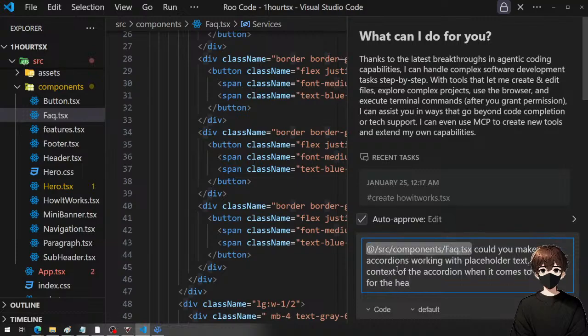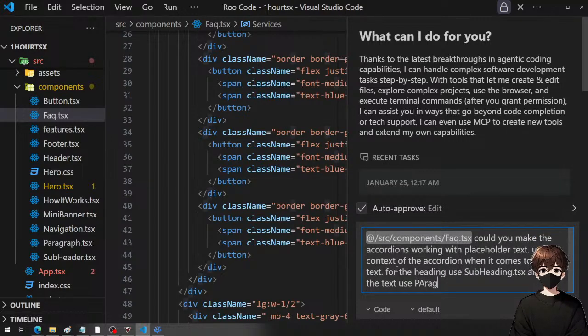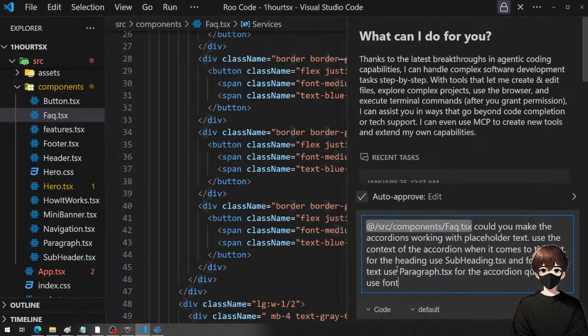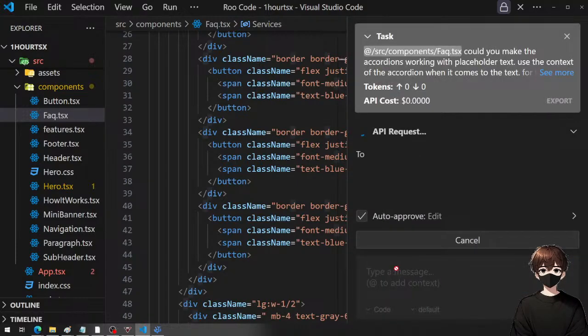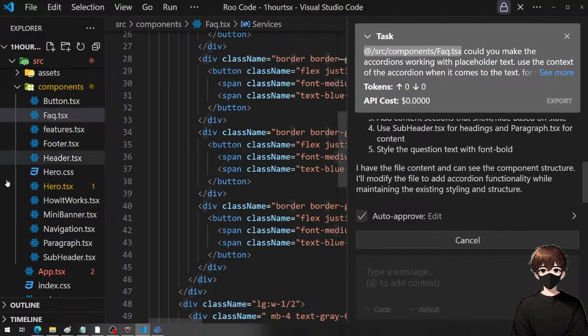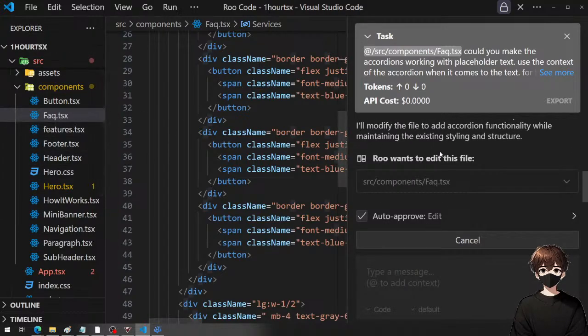For the heading, use subheading.tsx, and for the text, use paragraph.tsx. For the accordion question, use font bold. Let's see how this can figure it out, because if I have this visualizer, then maybe we can figure some things out.